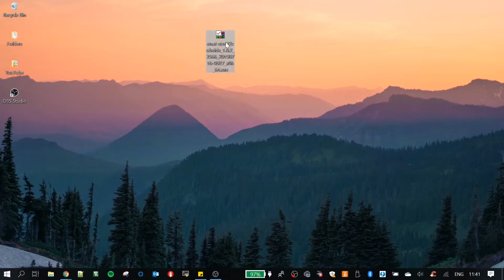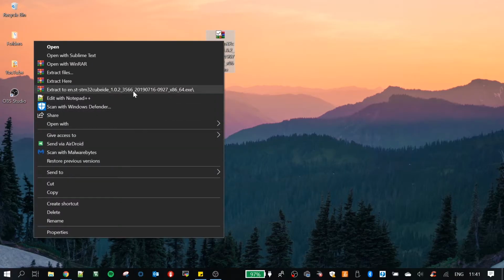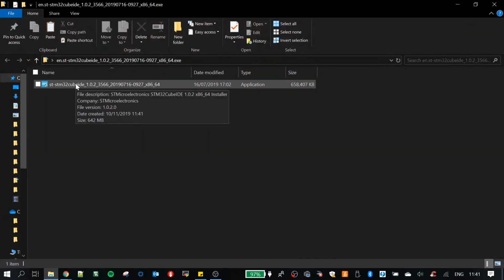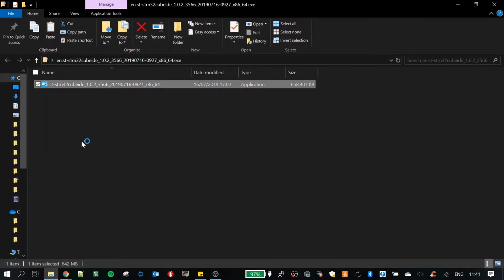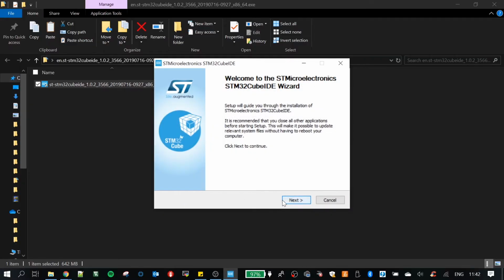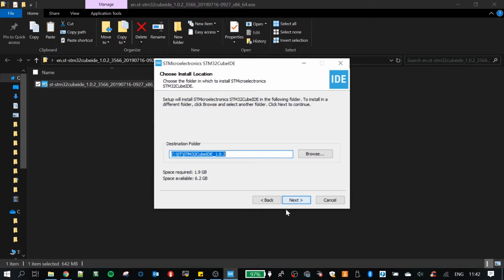Now after your file has been downloaded, I'm just going to right click and extract it. And here is the executable installation. Yes, please. Next, I agree.